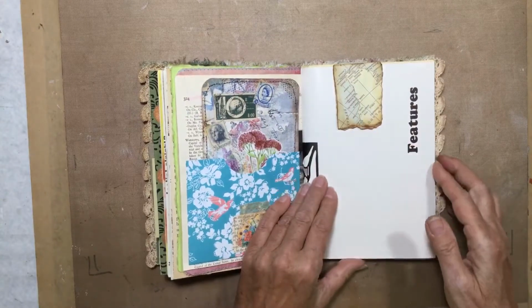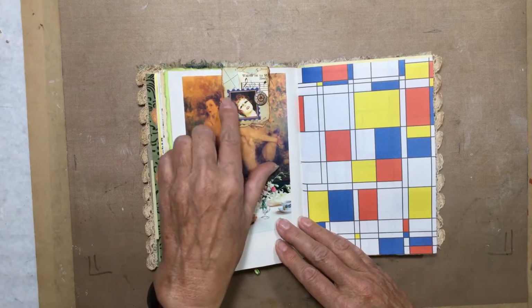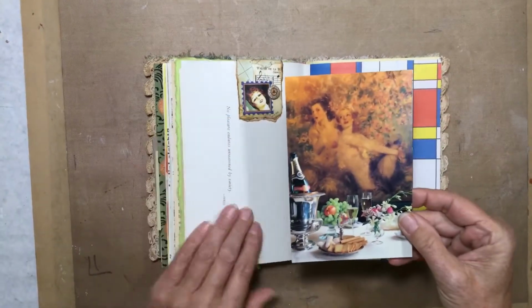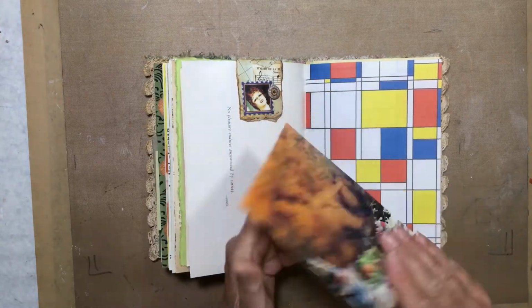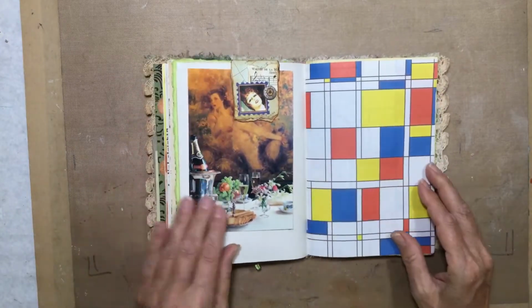Another paper clip covered in paper, and this page just needed something interesting on this side, so I have this postcard someone gave me. It's kind of risque, but I thought it went well in here and I wanted to use it.